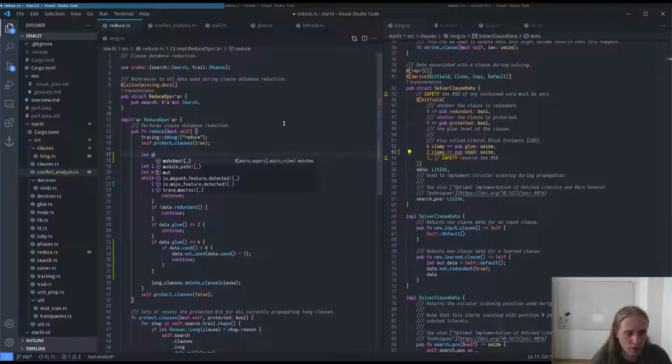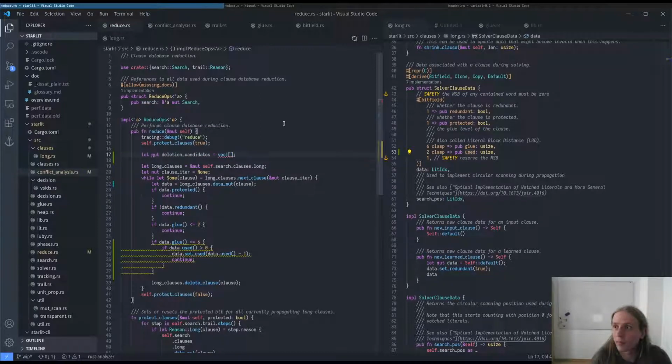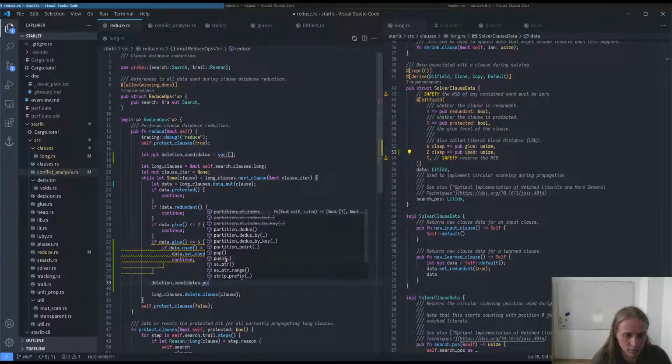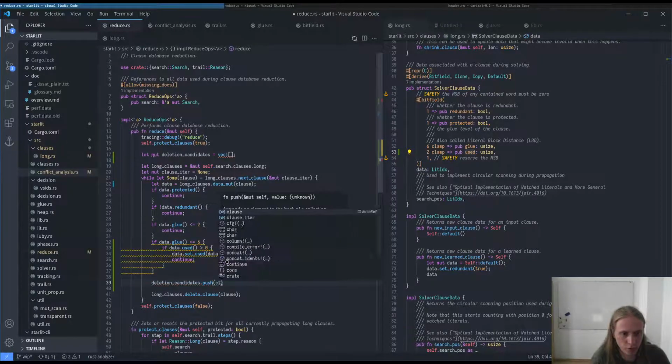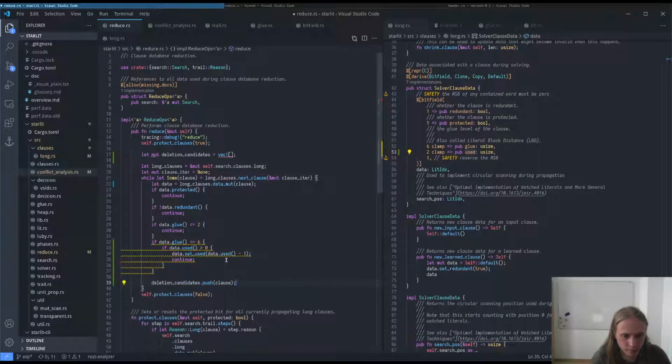So we have the deletion candidates, and we're going to push the clause reference.